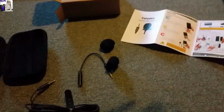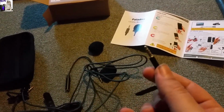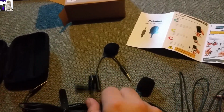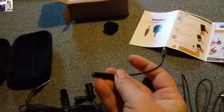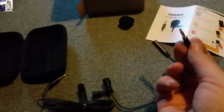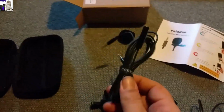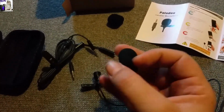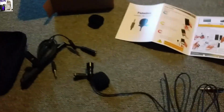So, plenty of cable. Probably a little bit too much cable for your phone use. And that's just a lot of cable to get dangling around and get in your way. Another adapter. One of these adapters is for your computer. Maybe it's just different lengths for these two. I guess these are like wind guards, I guess you call those. Keep yourself from picking up any wind noise.